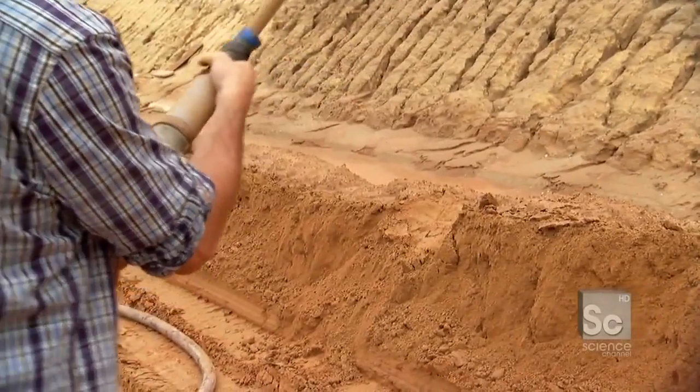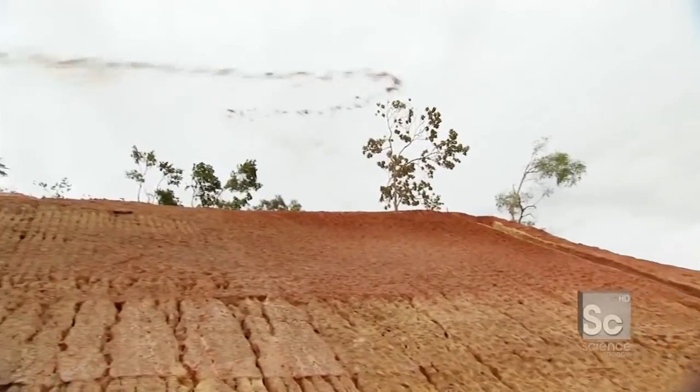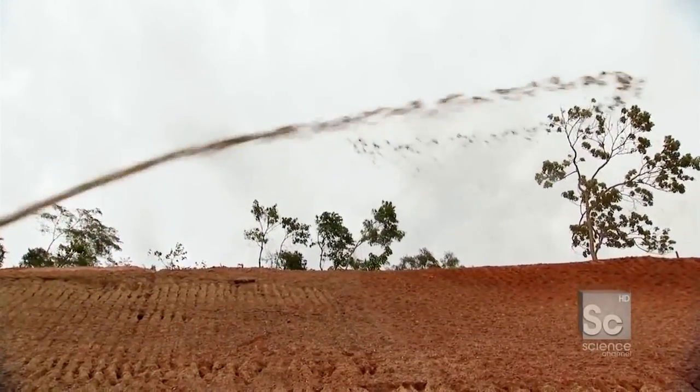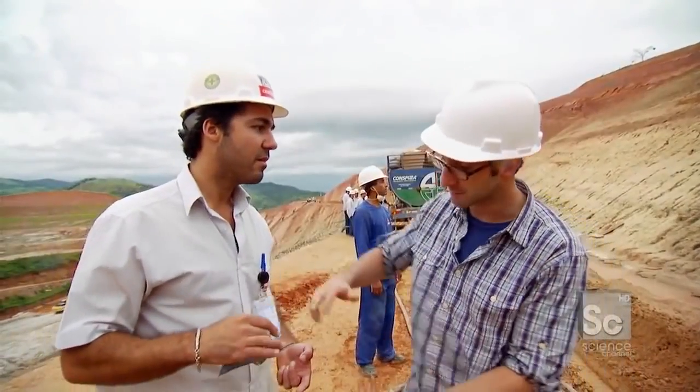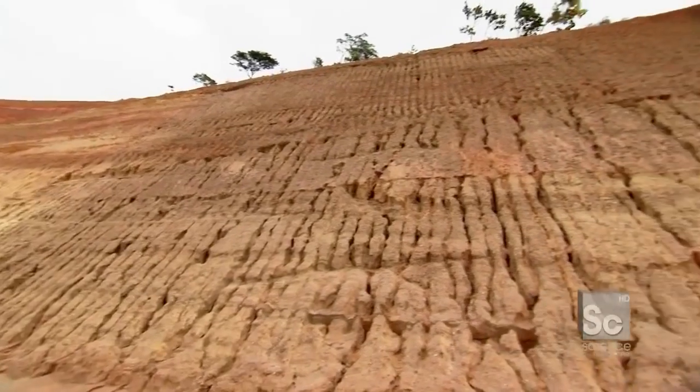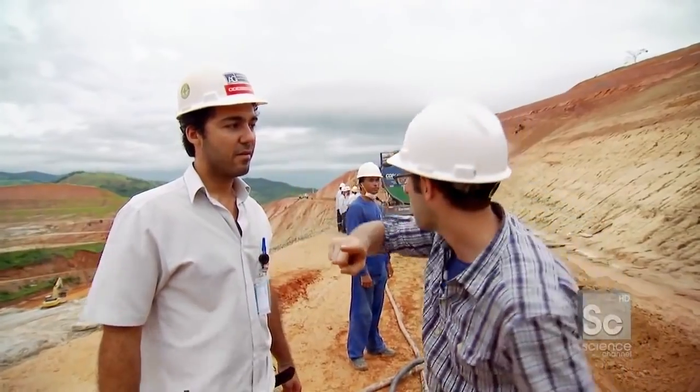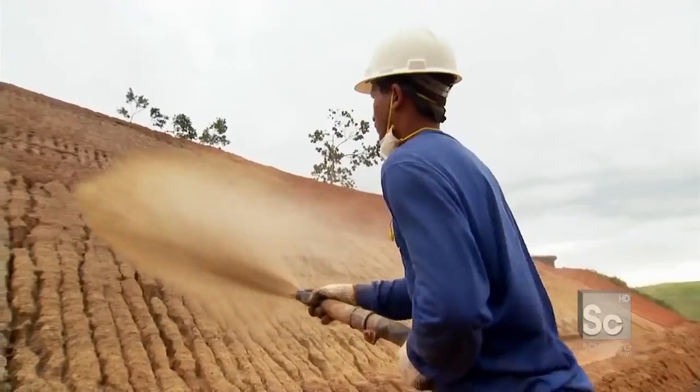The crew has just 4 months to complete all the hydro seeding before Brazil's dry season sets in and the grass won't grow. So in just 2 months' time, I'm going to see plants that big. Exactly. And it's that grass planted on that hill that will keep the slope in place, minimize erosion, and let that water flow from this side all the way down towards the power station without interruption.